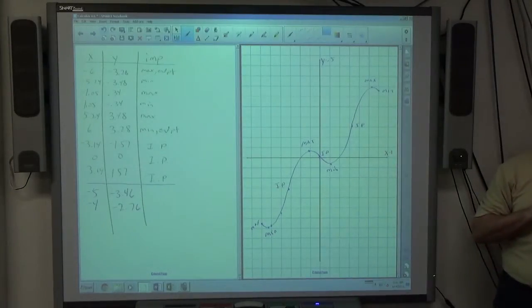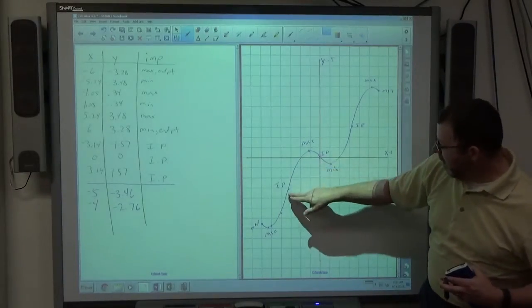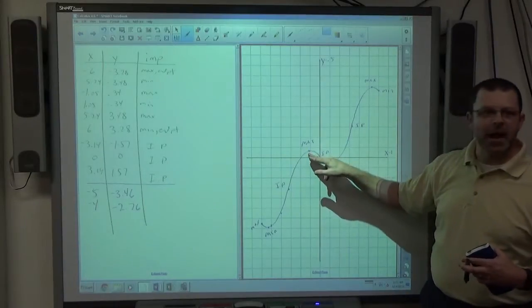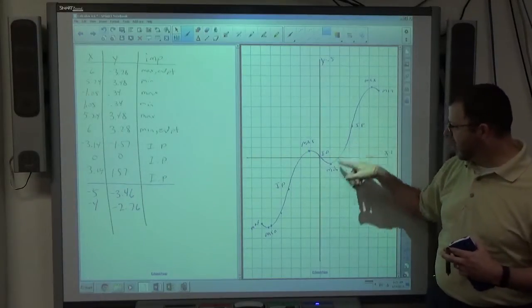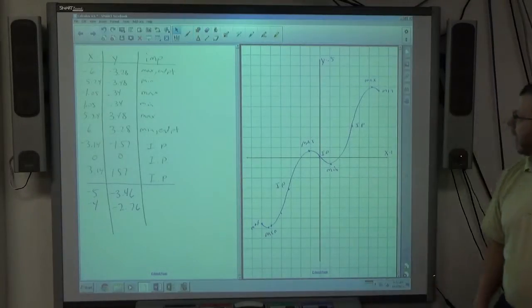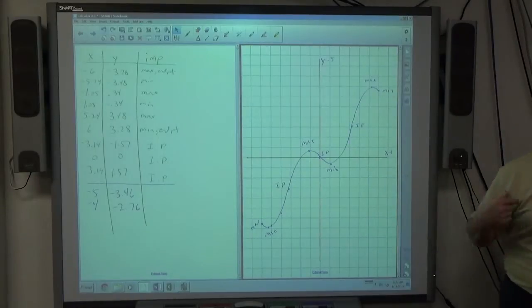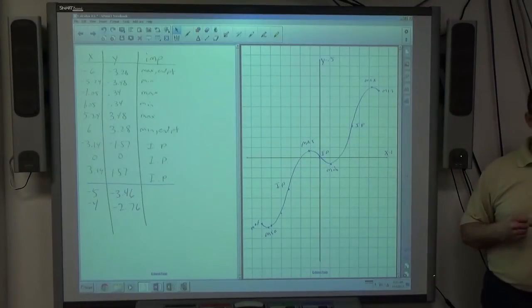I make the concavity fit, and I hit the maximums and minimums. So if it's concave down, I make sure it's concave down, I make sure it hits the maximum, okay? Concave up, I make sure it's concave up and I hit the minimum, all right, and that kind of thing. And that gets me the graph that's supposed to be there. But again, I've been doing this longer than you, so maybe I don't need to have as many points to get a vision of what it's supposed to look like.